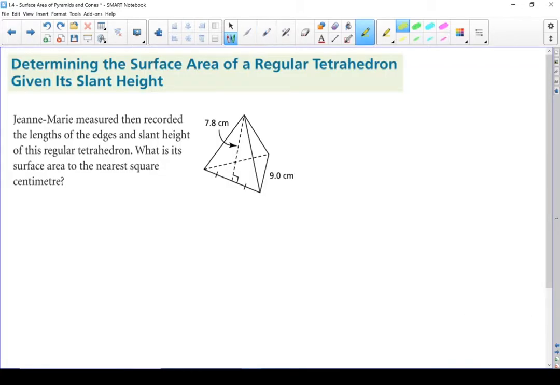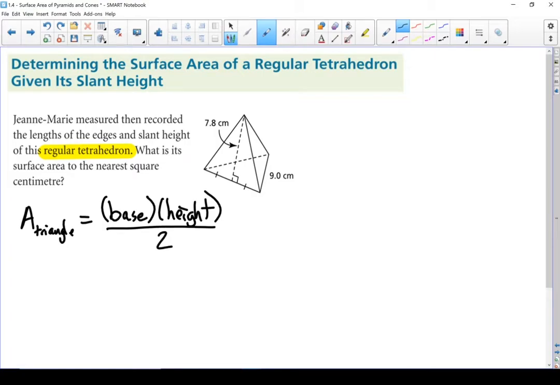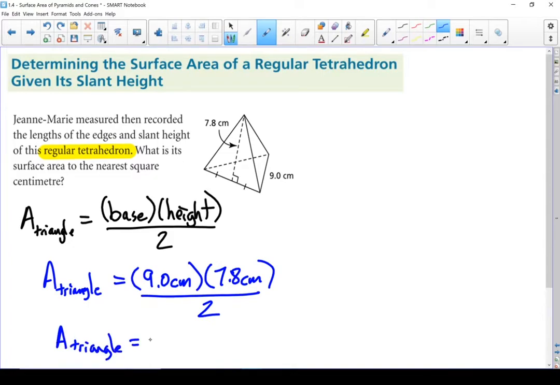Let's start with this one. The key part to notice is we are looking at a regular tetrahedron. All the sides are the same, the lateral faces are the same, and the base is the same. So if I find the surface area of one triangle, I can times it by 4 and find my total surface area. Area of a triangle equals base times height divided by 2. Let's put the numbers in and figure it out. 9 centimeters times 7.8 centimeters and then divided by 2 gives me a grand total of 35.1 square centimeters.